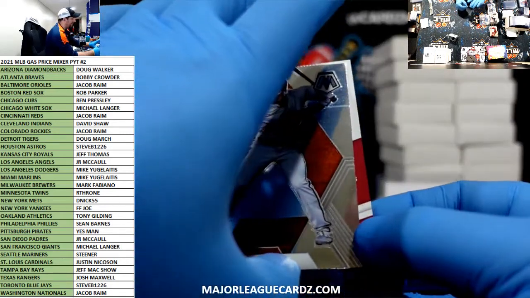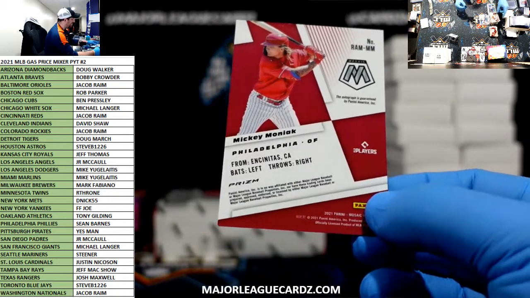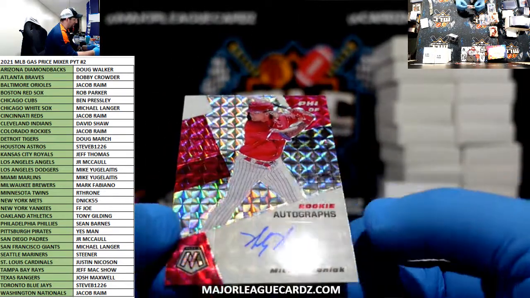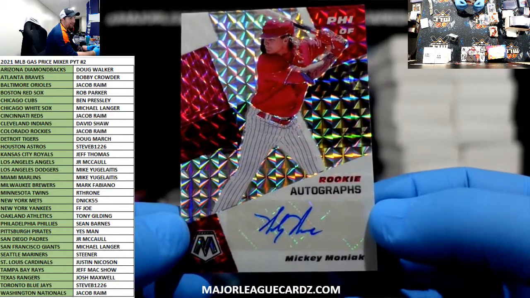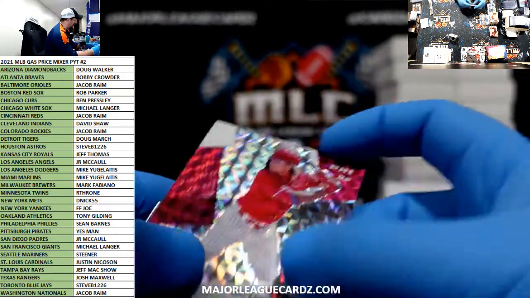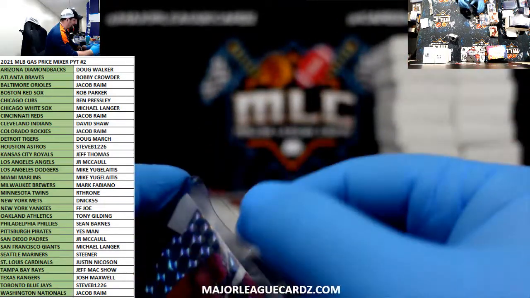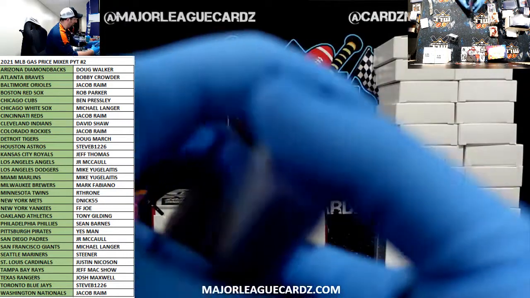And last but not least is Philadelphia. Mickey Moniak. Couldn't have been somebody else. Mickey Moniak. Rookie autos for the Phillies. Sean Barnes. There you go, Sean. Nice card. Not too shabby there.